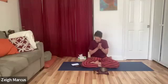Move fingers and toes. Reach the arms overhead. Take a deep breath. Stretch long. Hug the knees into the chest. Rocking side to side. Feeling the ground massaging your back. Come center, rub hand to hand and foot to foot.